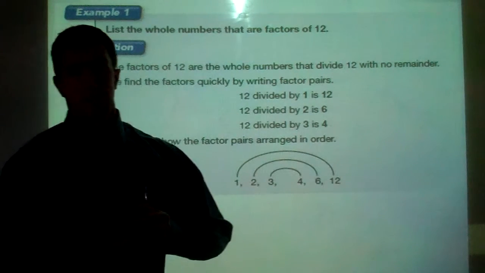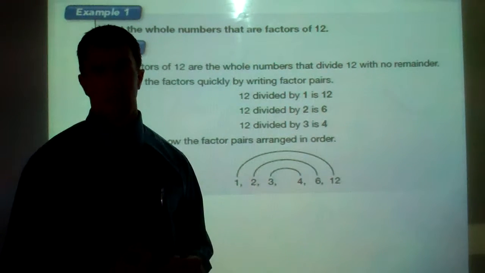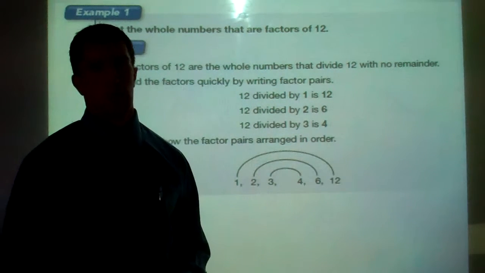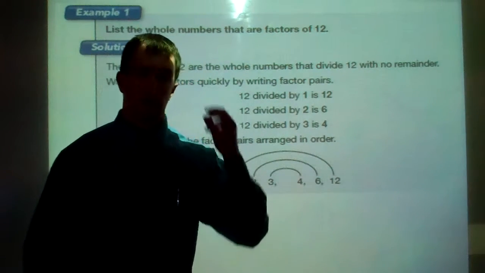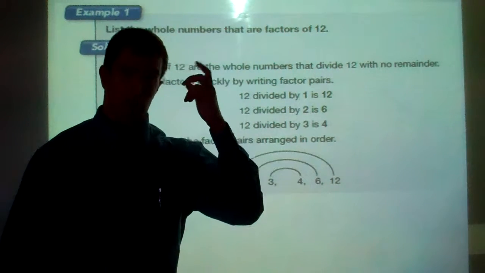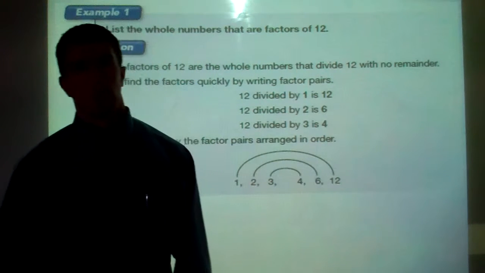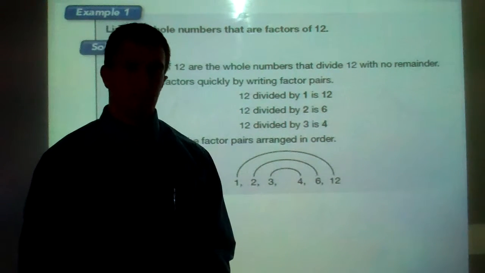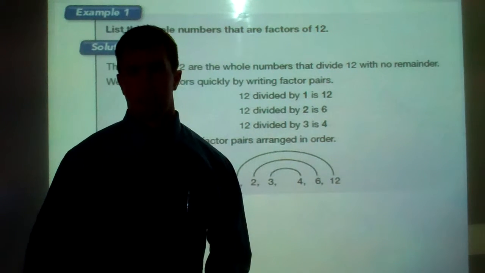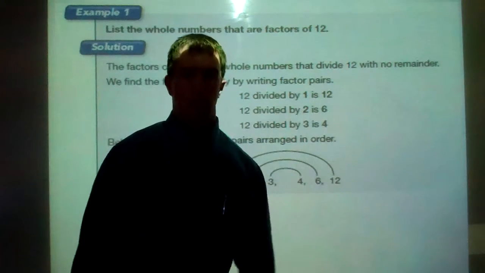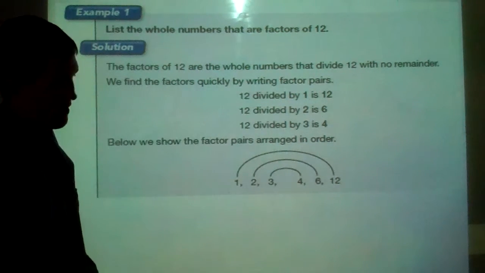One thing to notice, and the students caught on to, is that the number 1 and the number itself, for instance 1 and 12, that's always going to be the case. No matter what number you have, let's say 500, 1 and 500 will be automatic factors. We haven't gotten into prime numbers yet. Prime numbers are numbers that are only divisible by 1 and themselves, but even prime numbers have at least 2 factors, 1 and themselves. So we will get into that in the future.